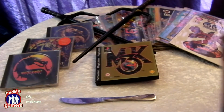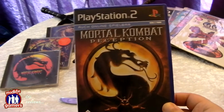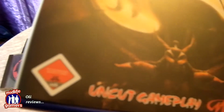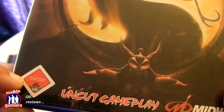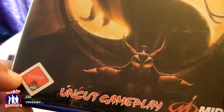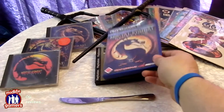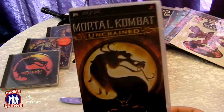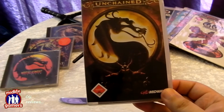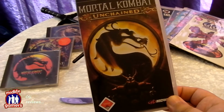Later, I was able to get this one. That's Mortal Kombat Deception for PlayStation 2. This one, by some miracle, got a German USK rating. But as you can see, it's only for adults. Then they released a better version later for the PSP. I don't have all the Mortal Kombat games. There were some really not so good ones.